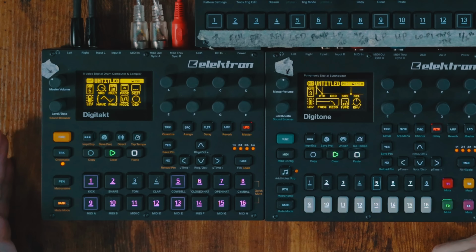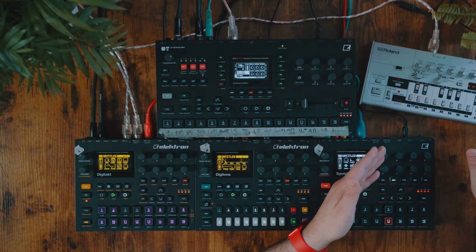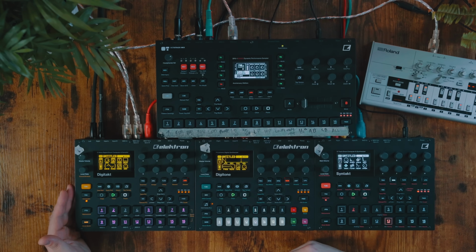either sampled synthesis or I use single cycle waveforms and take advantage of the multiple LFOs and filters to design some interesting and complex sounds right on the Digitakt, which I love to do. I love sound designing on the Digitakt. This thing sounds fantastic. The Digitakt also takes care of my sequencing duties of external gear. So the TB03, for instance, that's over here, that's being sequenced by the Digitakt.